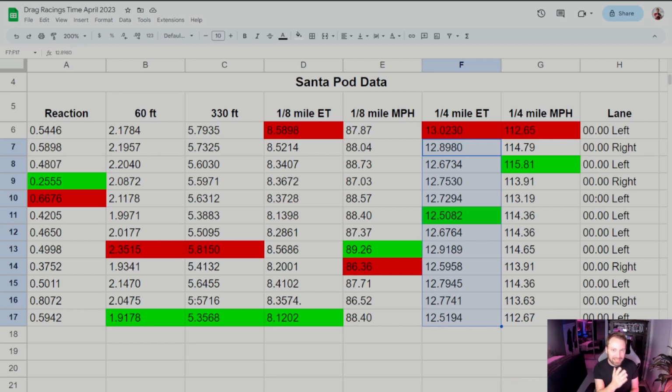But now let's check and see how this data did in comparison to this little box here.